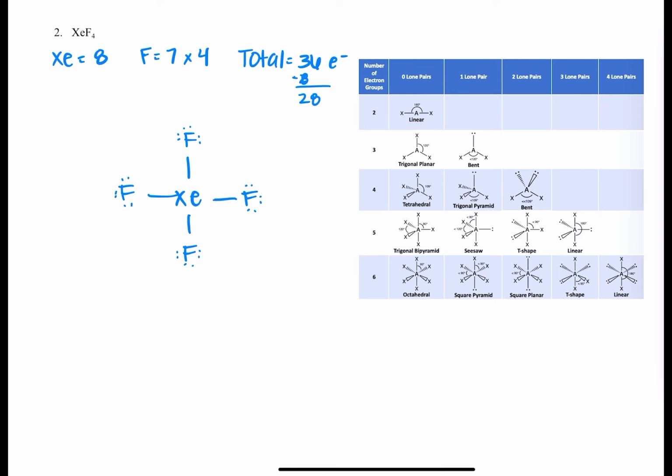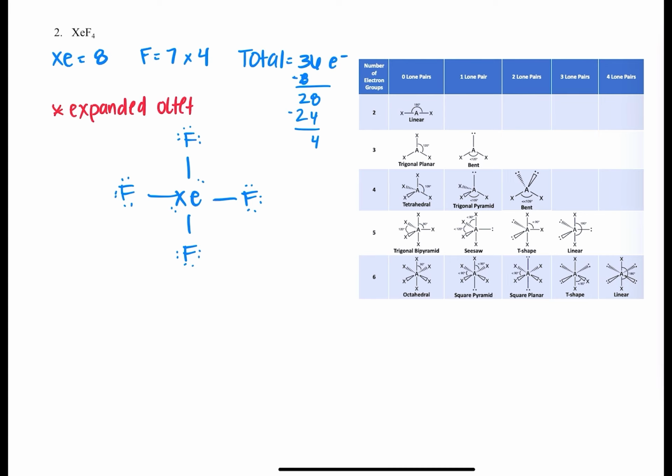And so we added essentially 6 electrons around each fluorine. So 6 times 4 is 24. So now we have 4 electrons remaining. So where do these 4 electrons go, you might ask? Well, xenon is an atom that can have an expanded octet. So we're going to go ahead and put those two lone pairs on the xenon. And we're going to note that it has an expanded octet.